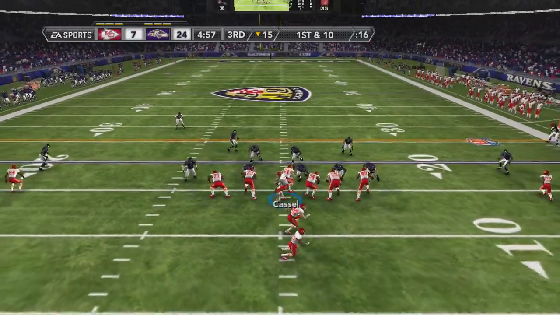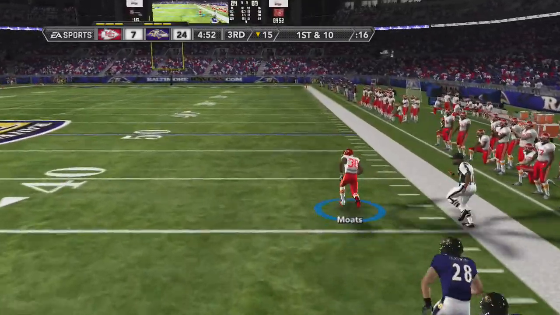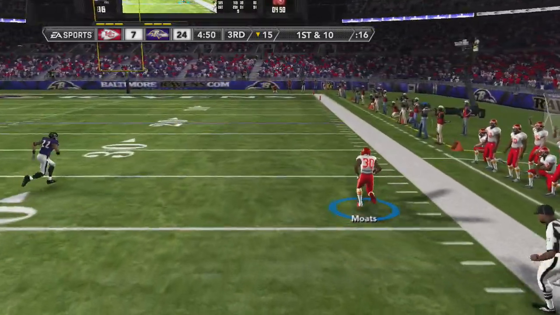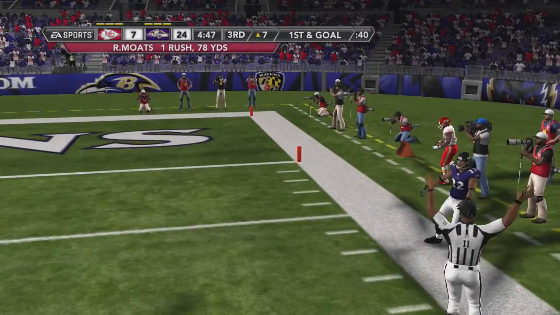Oh my god. Matt Castle's in. They get it out there on the top. I don't want him to be in. Give me the block, please. Moats. Really? Really? Now you decide. Oh, that guy's just going to bully.